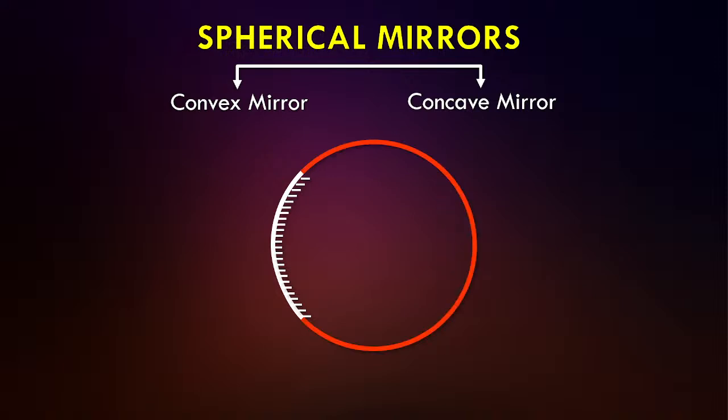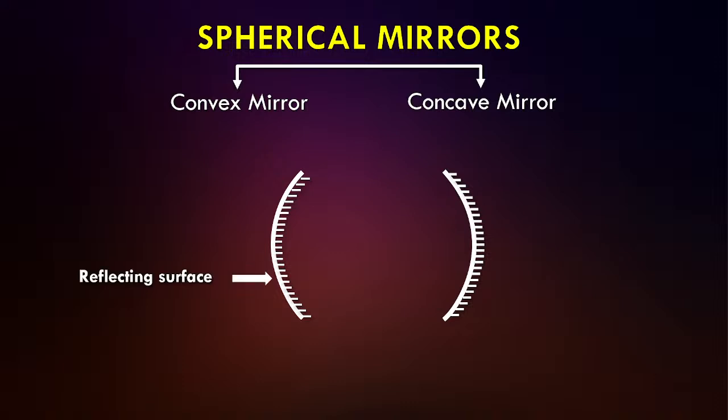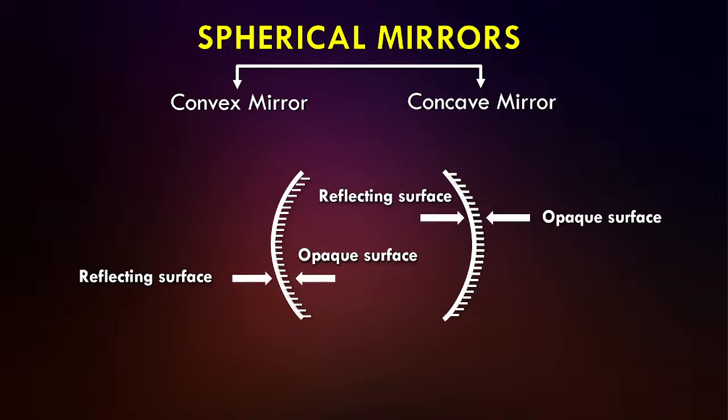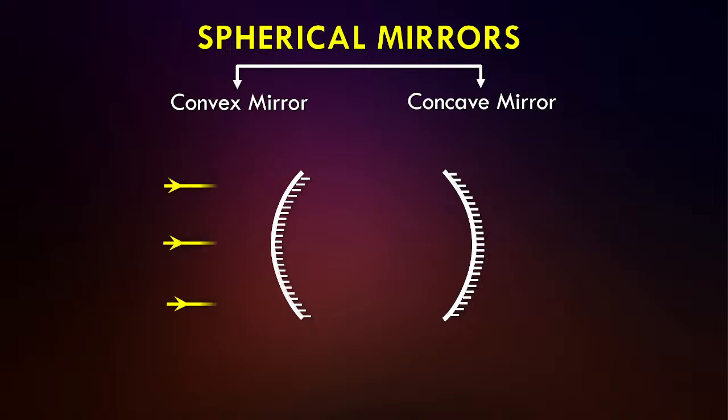mirror. And now you see on the right side here, I'm going to make the outer part opaque. Do you understand? So wherever you have a dashed line, light will not come from this side. So you can see the white inner area. This is cave, like a C shape, inside the C shape. So which mirror do I have here? Concave mirror. So if you have the reflecting surface on the outer side, this is called a convex mirror, and if the reflecting surface is on the inner side, we have a concave mirror. Okay, so these are the examples.